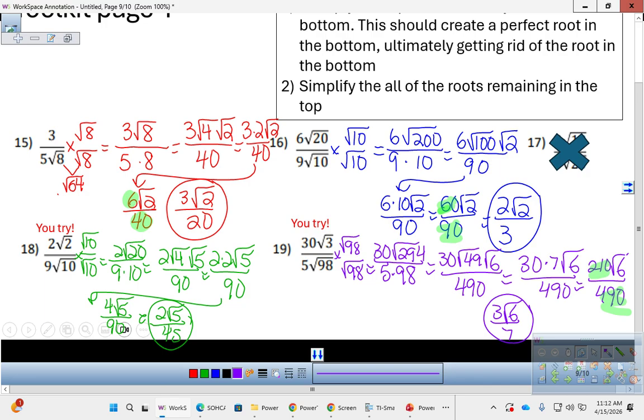Are you okay with that? I don't want to move on too quick, because the last thing we're going to do is the 3 final examples on this page, and they all involve conjugates. So it's the same idea, but it ups the ante a little bit, because now you're working with not just one root on the bottom, but a quantity, and you'll have to work with conjugates. You okay with that, Ryder? I don't want to do it if you're still working.